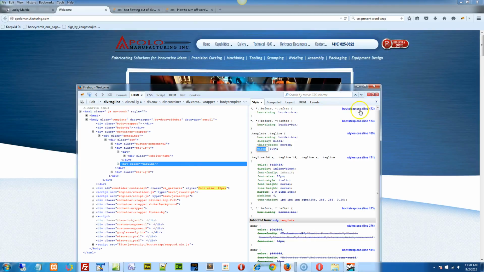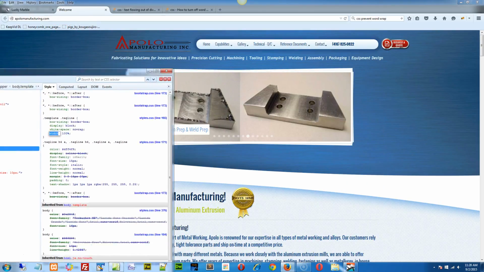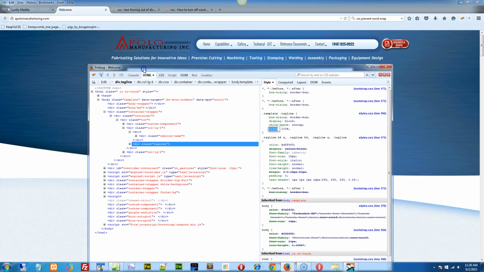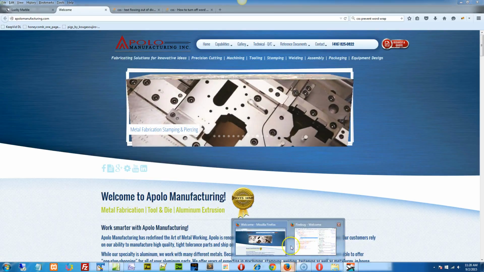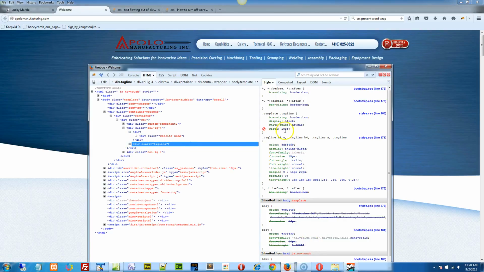Okay, so there you have it. There's your page online, and it's looking a whole lot better. And what I did there, so website name, margin top 0. Tagline right here, you need to change the properties for the tagline. You need to add this one right here, white-space, with a colon, then no-wrap, and a semicolon, all right? And get rid of the margin top on this one there, as you probably don't need that.